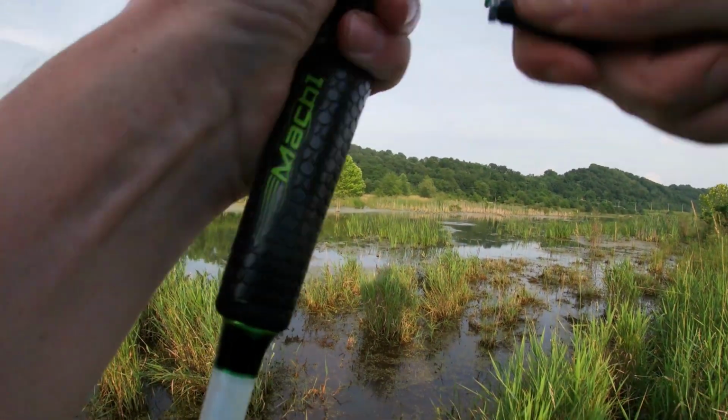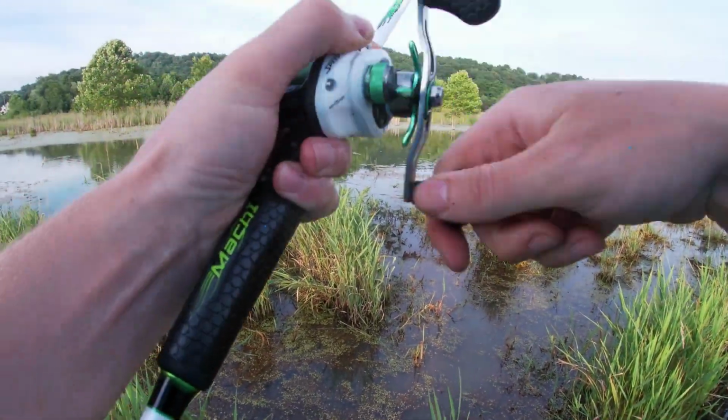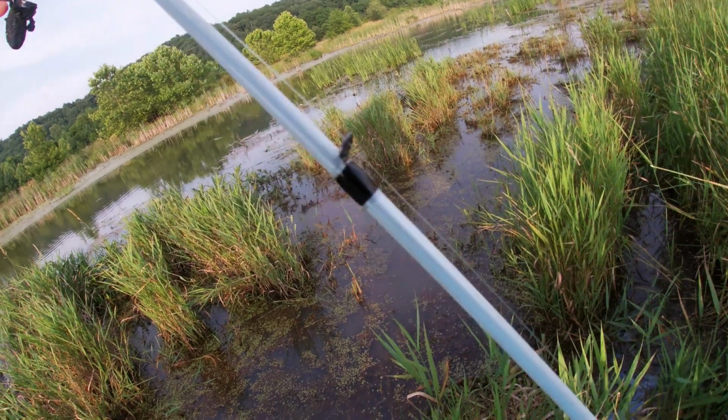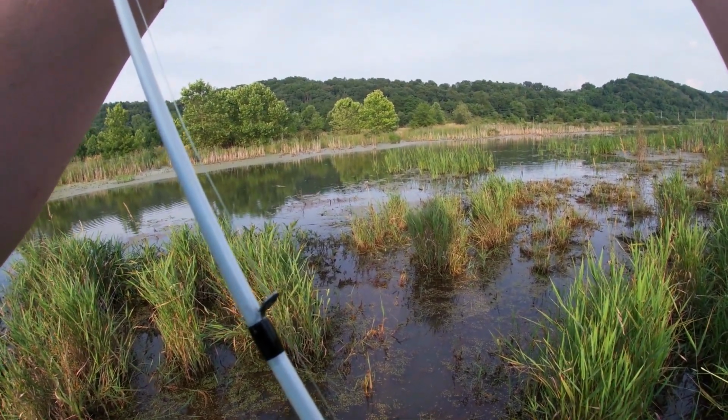Ooh. Oh no, that was so big. That one was so big. No. That was a big bass. That was a big boy. We missed the big one.